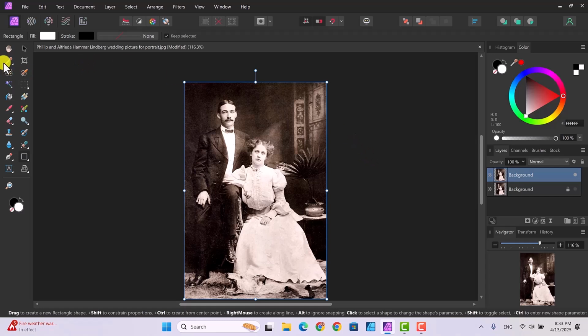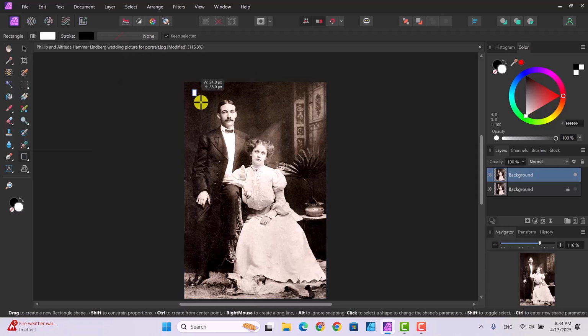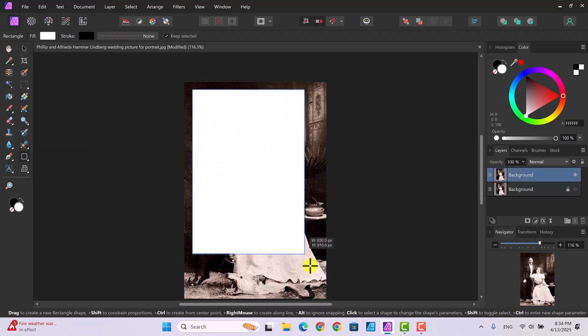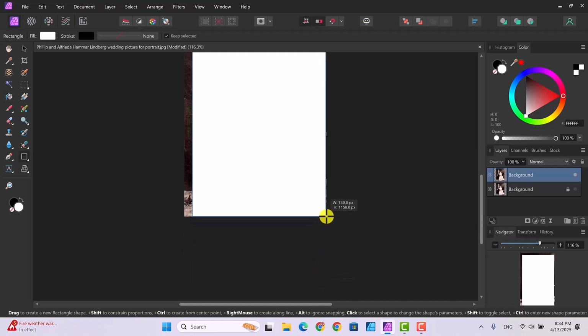The first thing we're going to do is to select the rectangle tool right here, and then choose Fill, and then we're going to draw a rectangle around our photo.